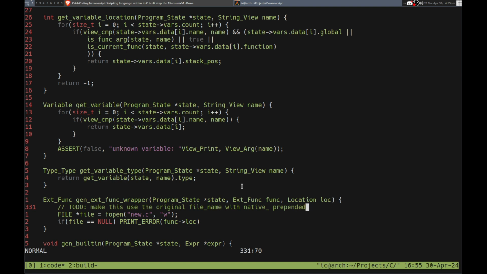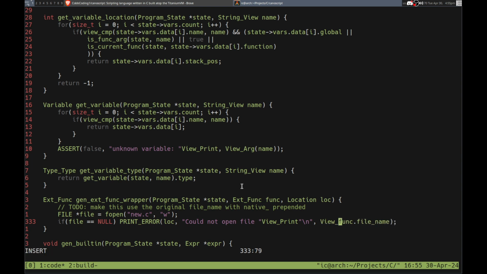I'll just pass that there and use that, and we'll pass it from the X. Block expected. File. File and func.file name. Okay, so that should work.